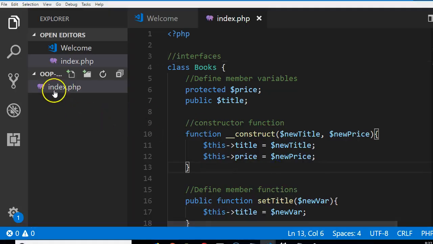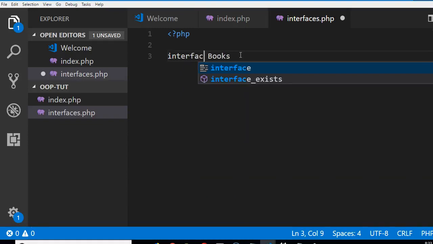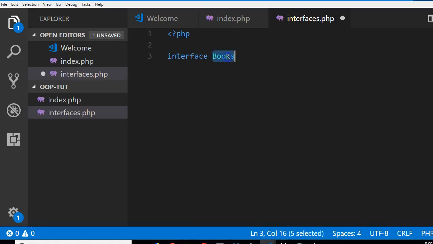So to treat that, I would like to create a new file here and just call it interfaces.php. Alright, so we create a PHP opening tag. And then interfaces, you define them exactly like a class, but you change the class keyword. Remember, if you want to define a class, you will do class books. This is what we did. But if we wanted to define books as an interface, we would do interface books. Alright? So, but we're not working with books now.